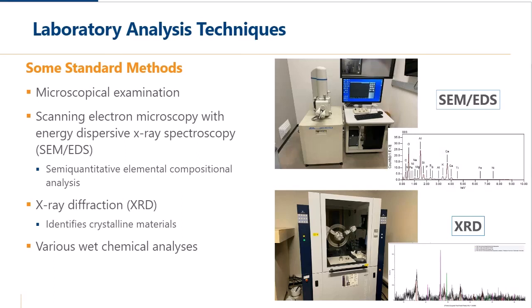Some analytical techniques commonly used in our investigations include SEM-EDS, which allows for the high magnification imaging of materials and also allows us to collect the concentration of certain elements along the surface of the material that we're analyzing in the instrument. X-ray diffraction allows us to identify the crystalline components of a sample. And we also use various wet chemistry techniques, like experiments you may have completed in a high school chemistry class, to help determine the composition of materials that are soluble in various solutions.